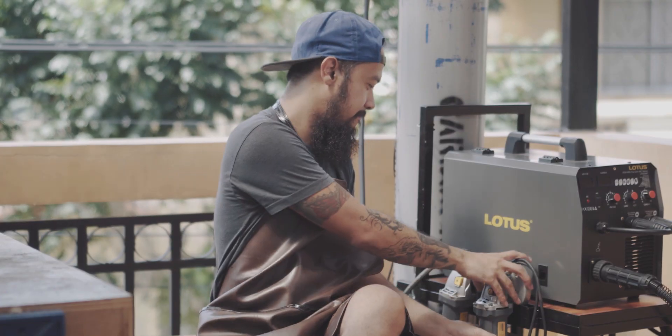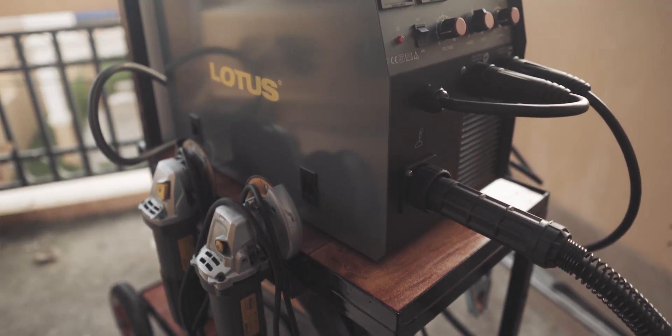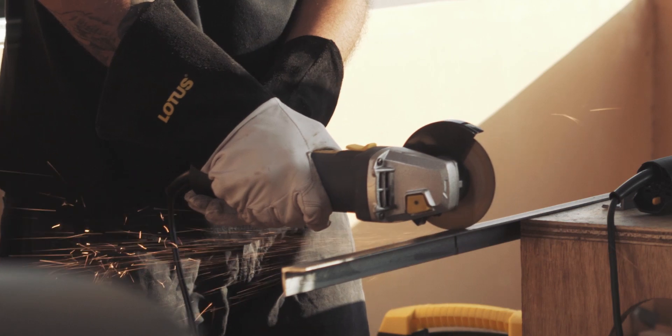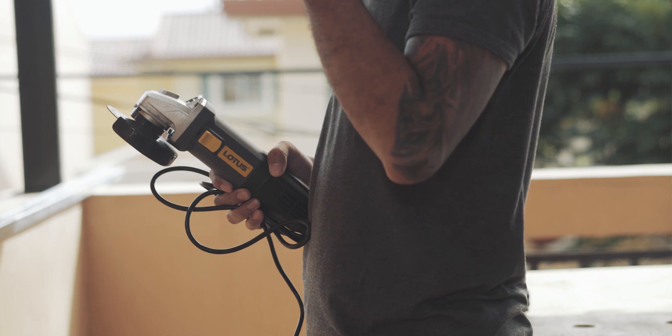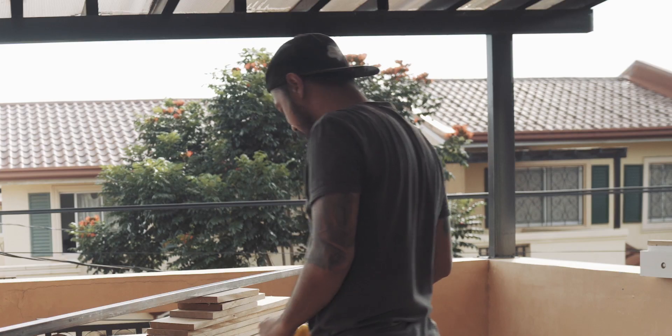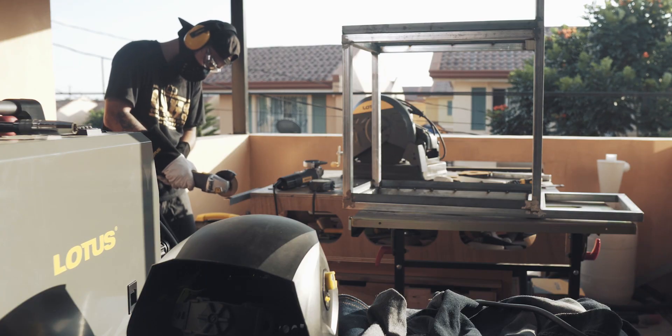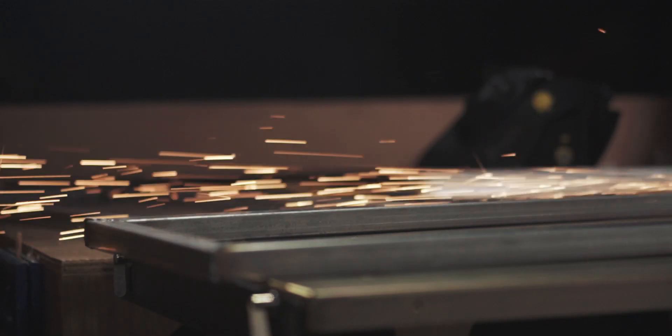First on the list: Grinder. Lotus Tools Philippines provided me with two grinders — one for cutting and one for grinding. Problema na na-encounter ko when it comes to grinder: yun yung pag-overcome ng fear na na-implant sa utak ko by watching YouTube videos, by watching Facebook videos. Kasi sabi nila sobrang delikado ng grinder, which is true. However, I have to set aside the fear. So I wear all the necessary PPE and start cutting, grinding. When I realized, hindi naman pala siya ganoon kadelikado. You just really need to be careful — extra careful.